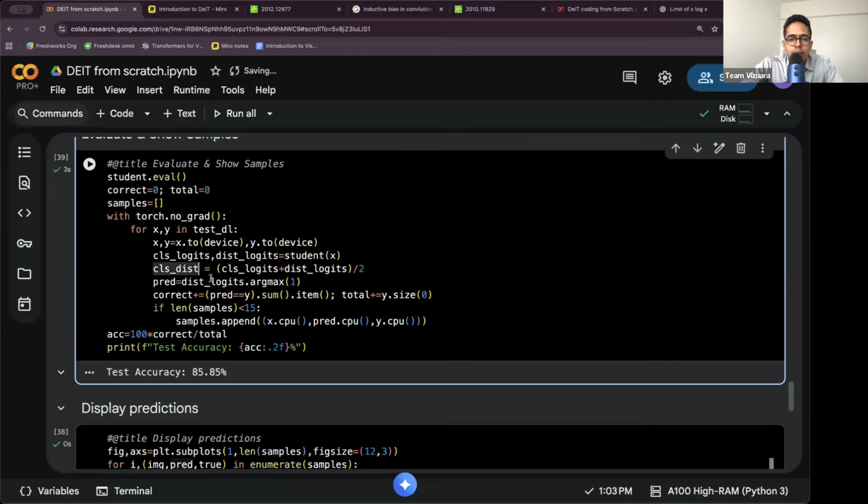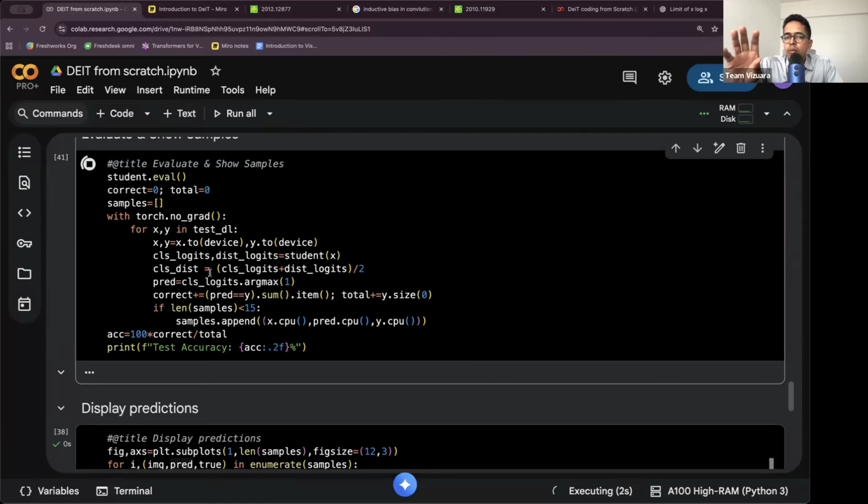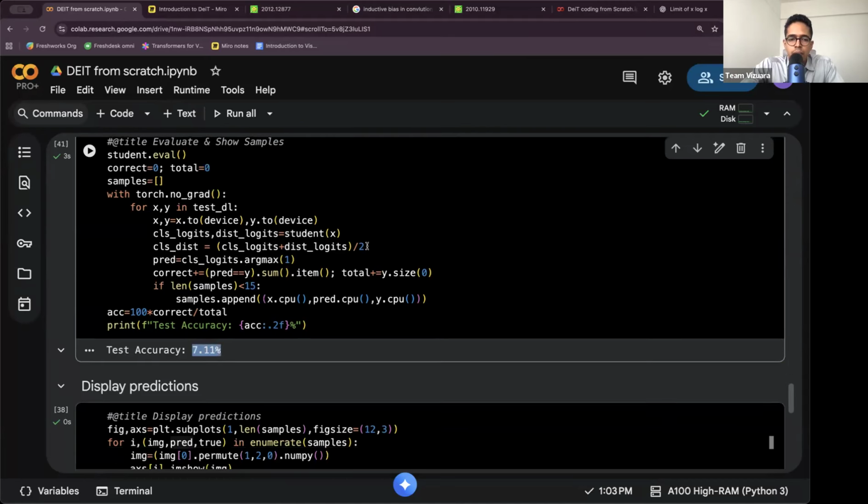I guess that's not changing anything. So what we are observing is the distillation token is performing the best. CLS plus distillation token is performing somewhere in between, and the CLS token alone is performing the worst. That's what we are seeing here right now.